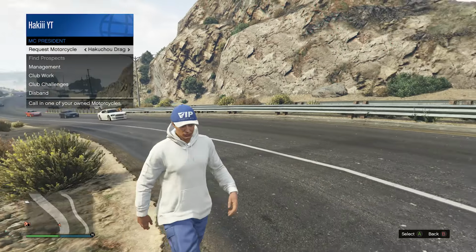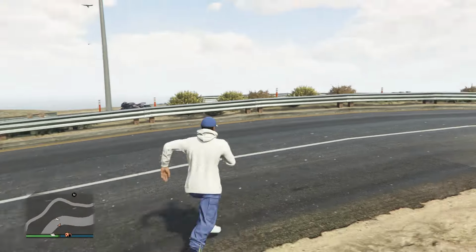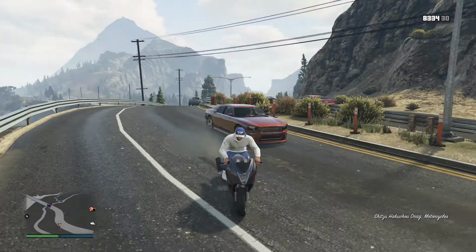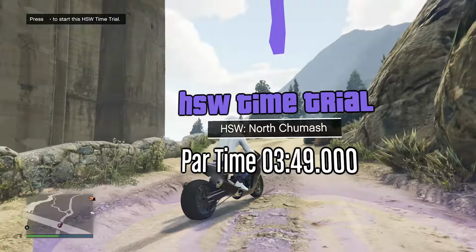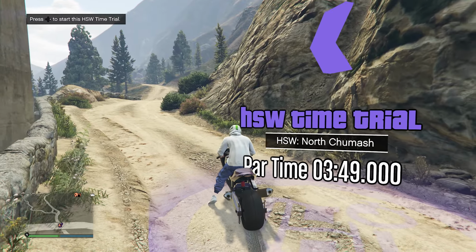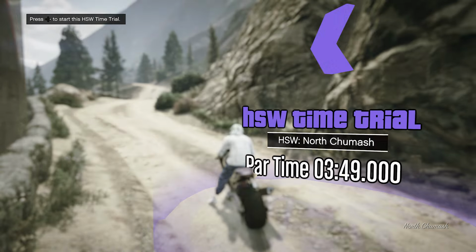My number one option for these HSW time trials is hands down the Hakiii Drag, so highly recommend getting this motorcycle. Really good traction, extremely fast. The majority of the time it's actually gonna be a 1 or 2 minute time trial. This is probably the longest one, but it's still under 4 minutes, so extremely quick.